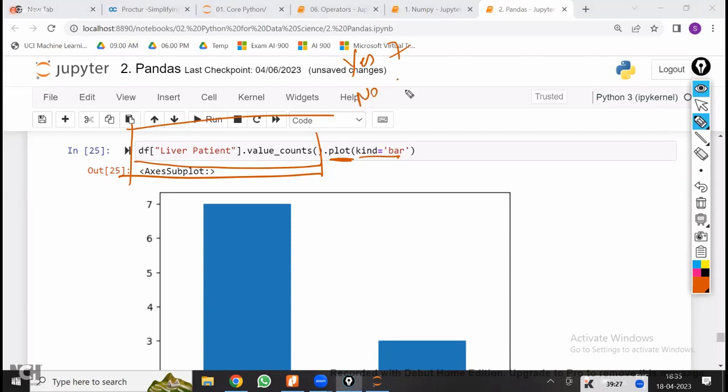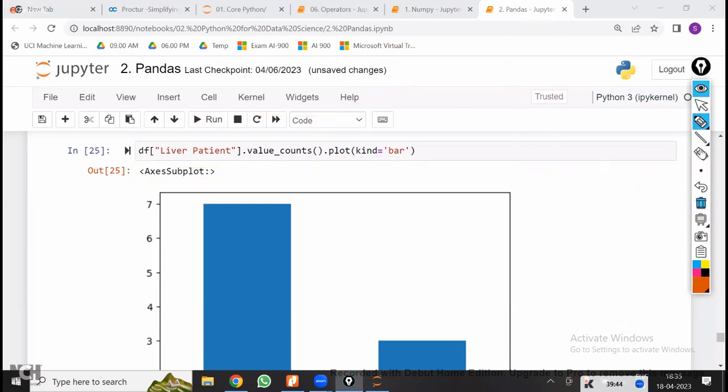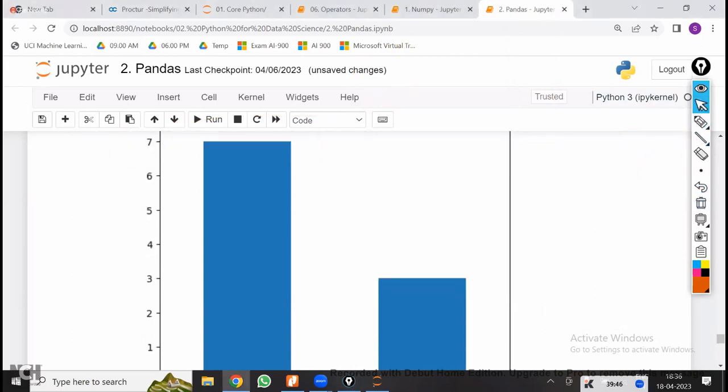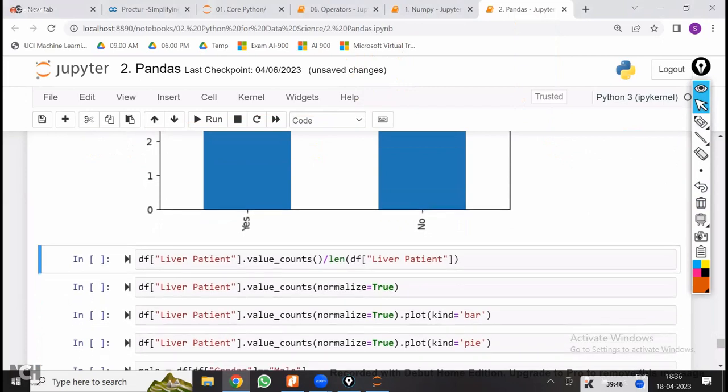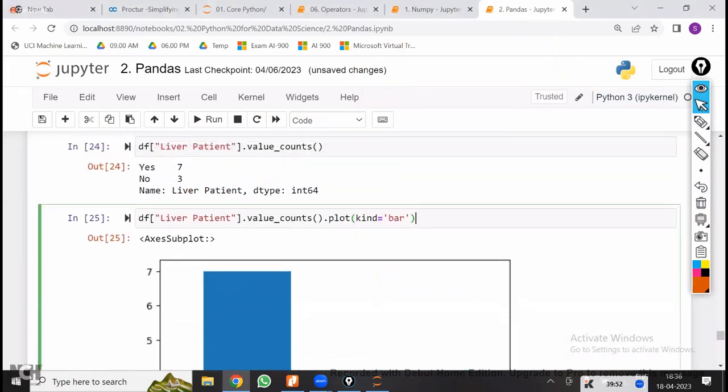70%. What is the 70% value? 360 into 0.7. What would be the value? 252. So it is going to take 252 from here to here. This is 252 degrees. Up to 252 degrees, it is yes. Now, 360 into 0.3, that is nothing but the balance 108 degrees, is no. From here, 108 degrees. Okay, this is fine.